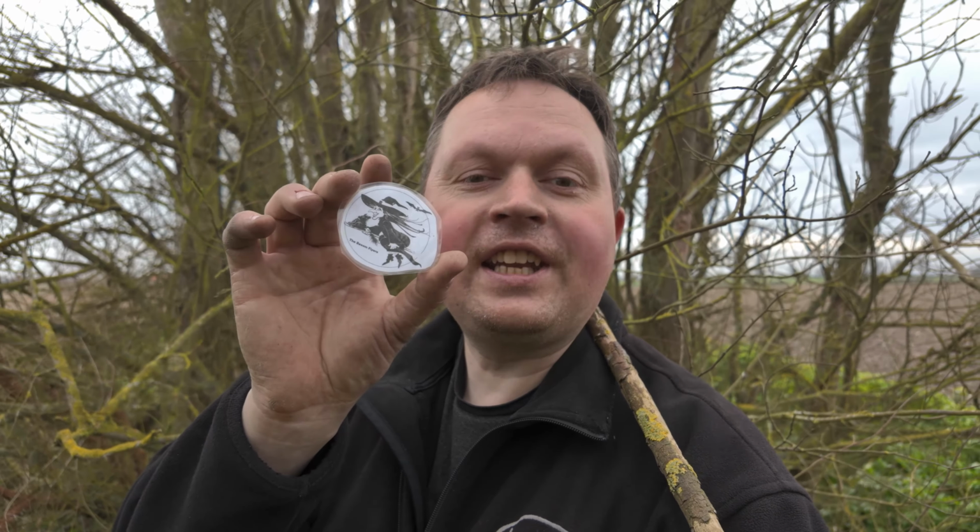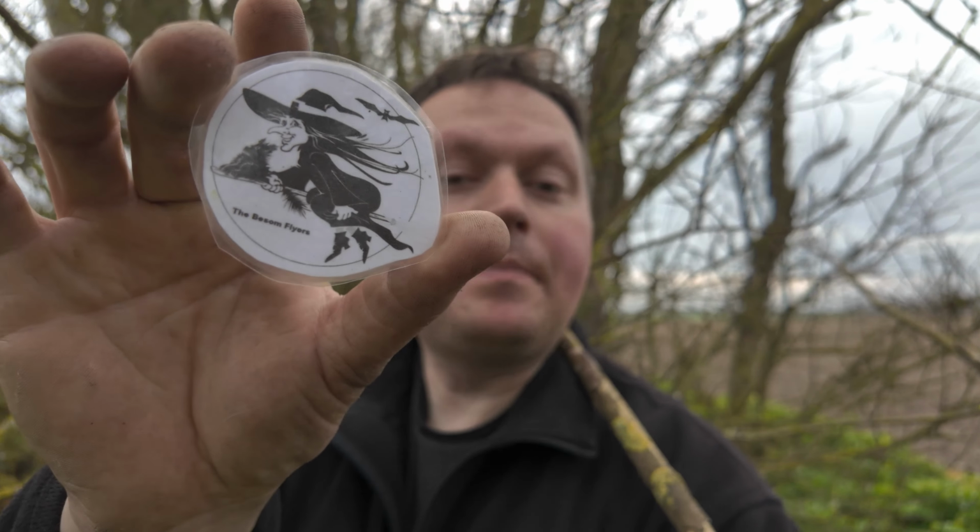I find inside this cache a nice little sticker that belongs to the besom flyers. And besom flyers are Southend-based local geocachers that I happen to know quite well from the local geomeets, and they are also owners of a couple of geocaches. And actually one of the closest geocaches to where I live belongs to the besom flyers. So my greetings to you from Metro Boy here.